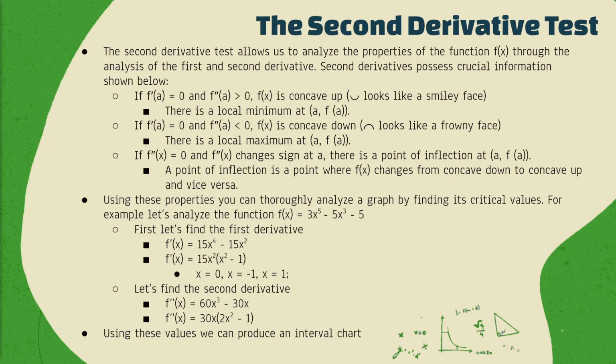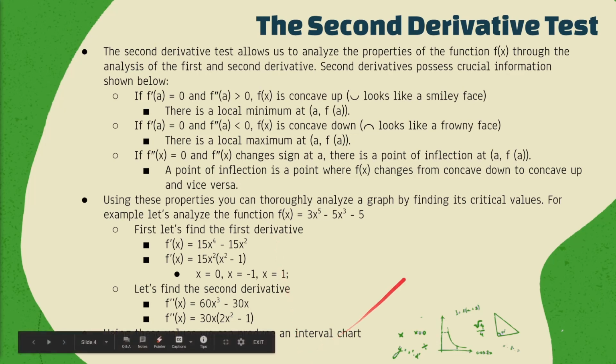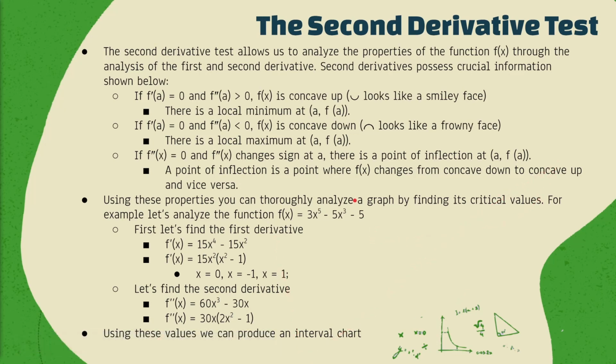So again, just use your first derivative rules, such as the power rule, and you should get this over here. Remember, all we do is power times the constant, 15, power goes down by 1. So we got 15x to the power of 4. Same thing here. 3 times 5, 15, power goes down by 1, so we get negative 15x squared. If you have a constant without a variable, it just disappears.